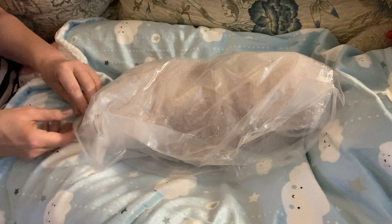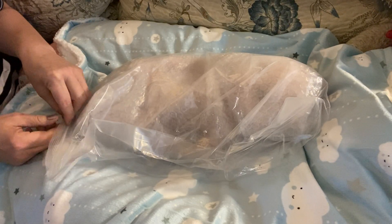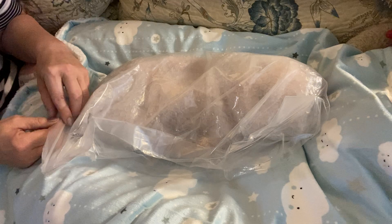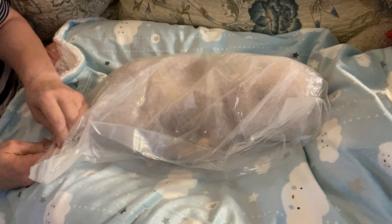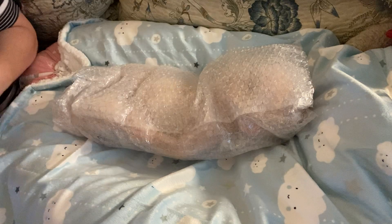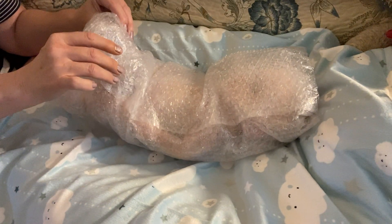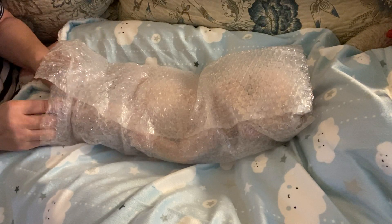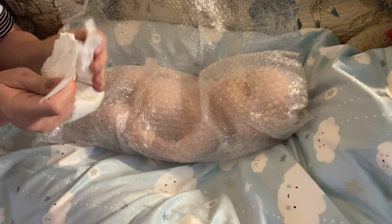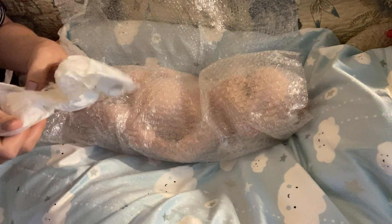I do have a blanket standing by because this little baby does not have a diaper on, so let me just make sure I've got one really close by. I've picked out a couple of outfits and I'm not sure which one I want to put on this little guy, because it's supposed to be an 18 to 19 inch doll. He's pretty much in the buff, and YouTube doesn't like anything showing.